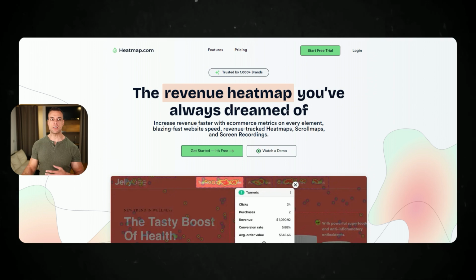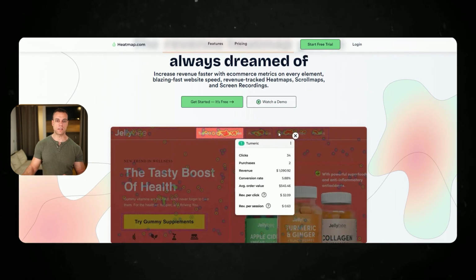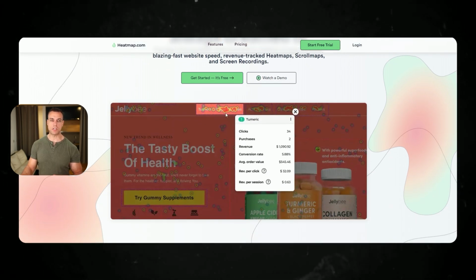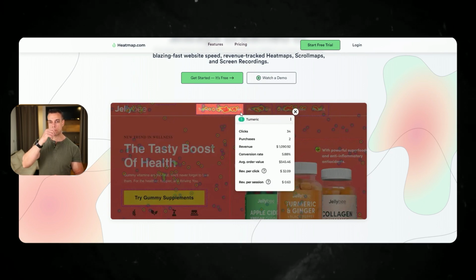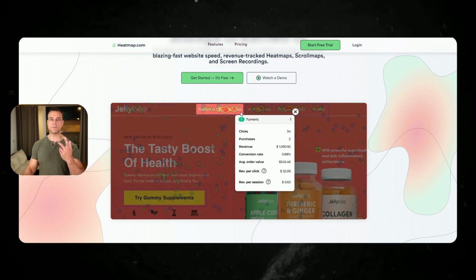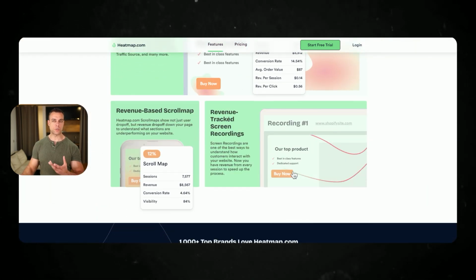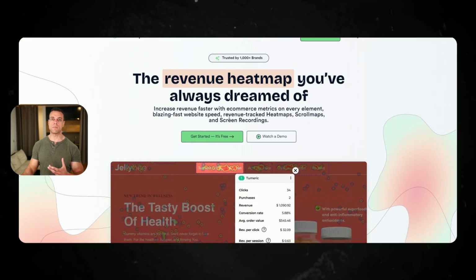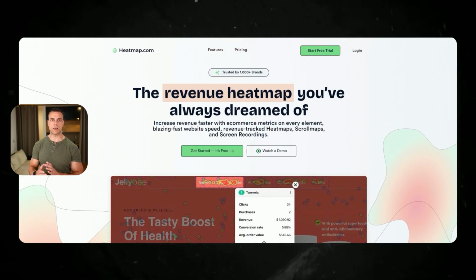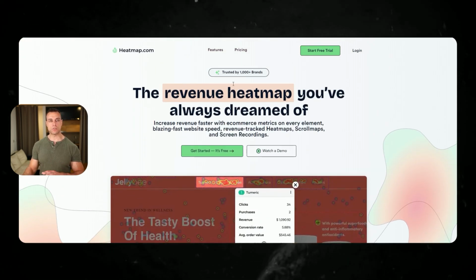So for optimization, heatmap.com is very good because it can give you an attribution of where people are, based on the heat map, where people are clicking, and based on that click, if that is contributing to the sale. So you can use this one. Of course, you can use Hotjar, for example, or even Microsoft Clarity, because Microsoft Clarity is free, but I suggest you use a Heatmap if you have, for example, multiple SKUs.